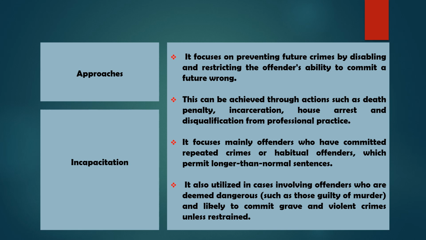For instance, a person who has committed murder in some jurisdictions is committed to death penalty. And the assumption, therefore, is that by eliminating him from society through death penalty, then there is no possibility of him or her committing crime in future. Or through long-term incarceration, it's also believed that the time the person spends in prison bars him or her from mingling with the public and in the process committing crime. Issues such as house arrest, because the person is restricted within the household or within the compound, it becomes difficult for that person to commit crime.